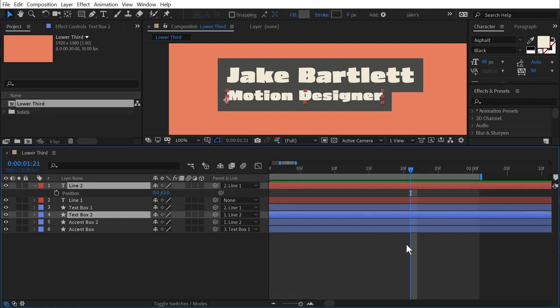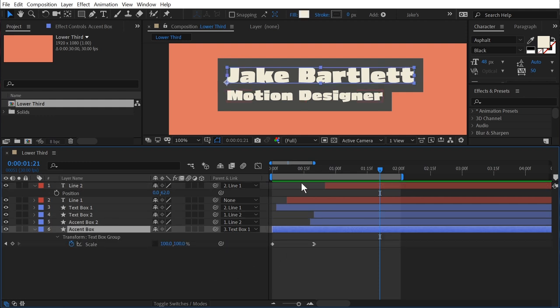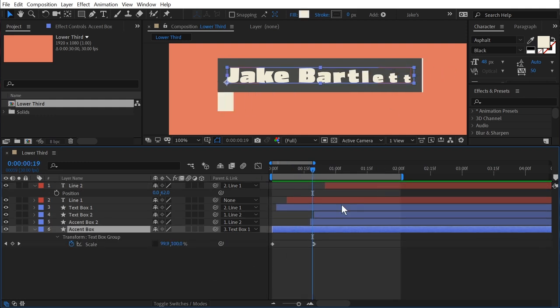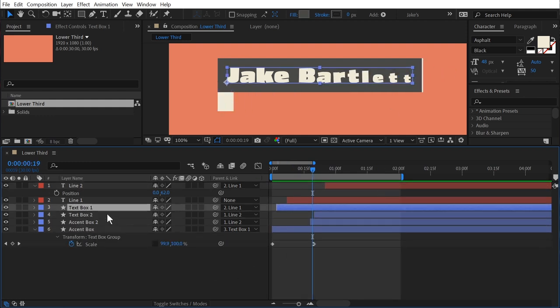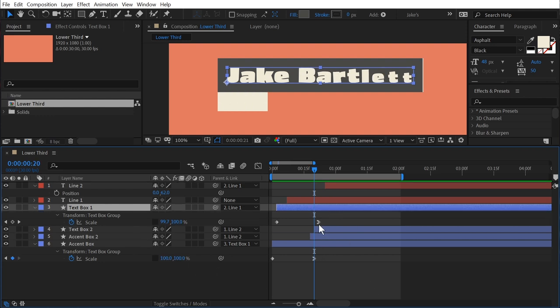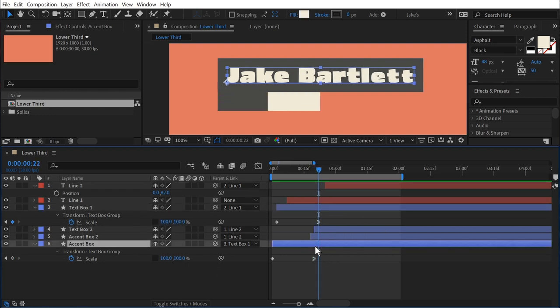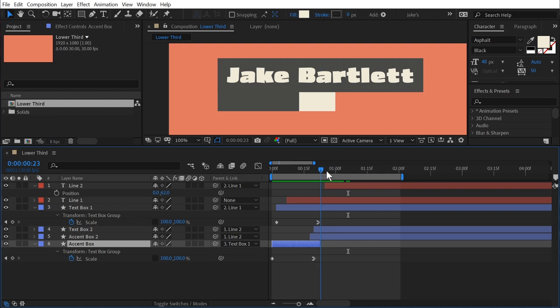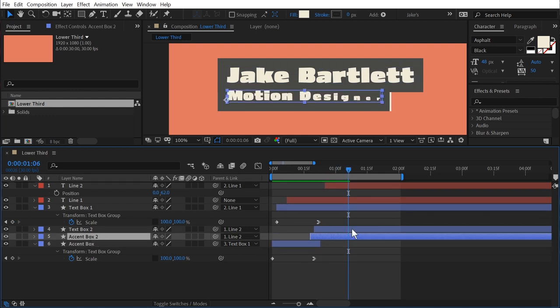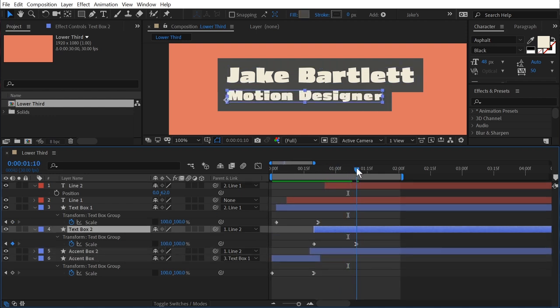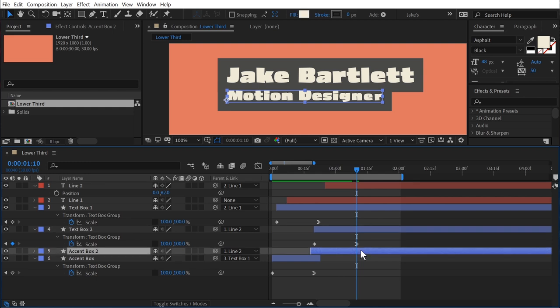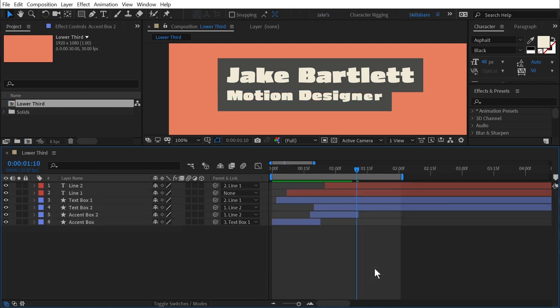Now, I would suggest that you trim off any layers that are hidden once the animation is finished. So these 2 accent boxes, once they're completely covered up, which would be at the end of the text box's animation, so right there, I will trim this off just so it's not sitting there anymore. And same thing for this one. I'm going to go to the second text box to where that is fully animated on and trim that accent box off at the same place.